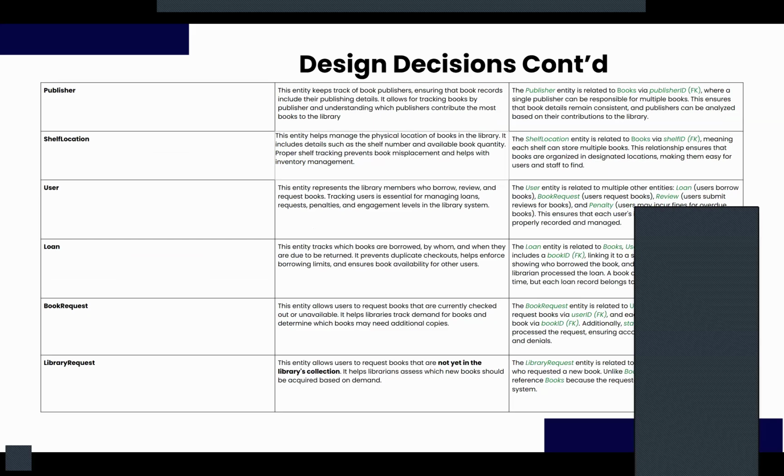Yeah, it gives the user the rating and reviews to help others decide what to read, and also what needs to be popular. And then also, there are the fines for the loans. It tracks the overdue books, and the staff entity is just the librarian to manage book loan requests and the general library operations and accountability for transactions. So I will pass it on to the next speaker for the entity relationship diagram.